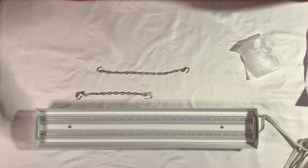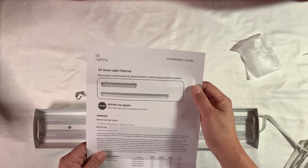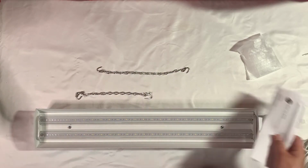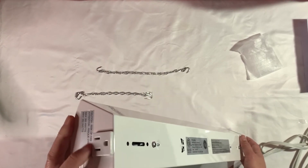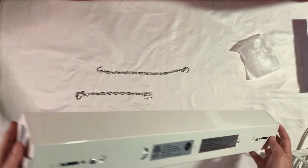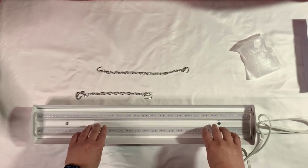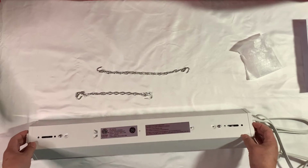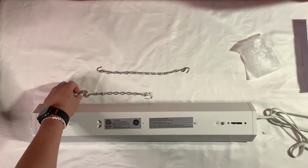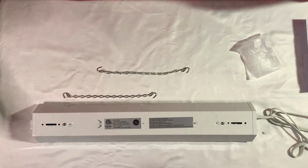As far as functionality goes, it's very simple to use. I didn't even look at the manual on this one. The instruction out of the box is very self-explanatory because you have just an extension to plug into another outlet, and then you just have an on and off. There's no bulbs you have to take out and put in. It's all built into the fixture. So for usability, the product is very intuitive and easy to use, and there's no need for a manual. Even for the hook, I could just hook it and find something to hang it to. I think it's very easy to use.